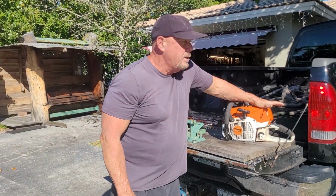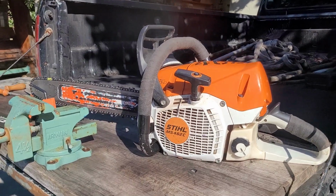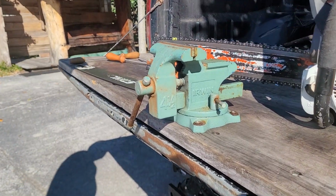This is a great chainsaw. I love this thing. I bought it blown up. Put in a new piston, cylinder, bearing, seals, and so on. The guy had a foam filter on it. He never sprayed any oil on it and sucked a bunch of dirt through it.